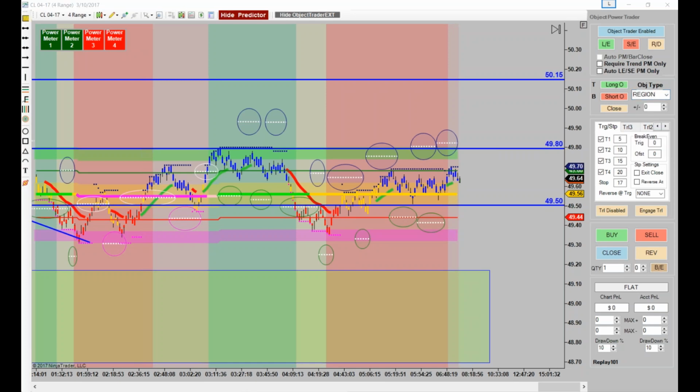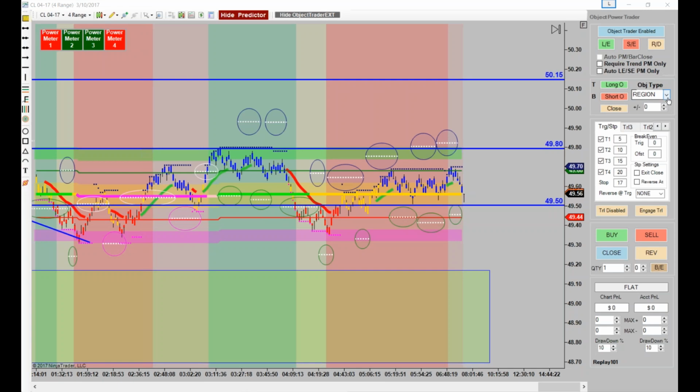Where's my replay deal? There we go. I'll set this at about 10 or 20 times just so we can get some movement. Maybe not quite that quick. That's fairly quick. Now notice that little predictor showed up there? See that predictor showed up in real time right there? Now couldn't I get ready to take this trade? This is a predictor trade.